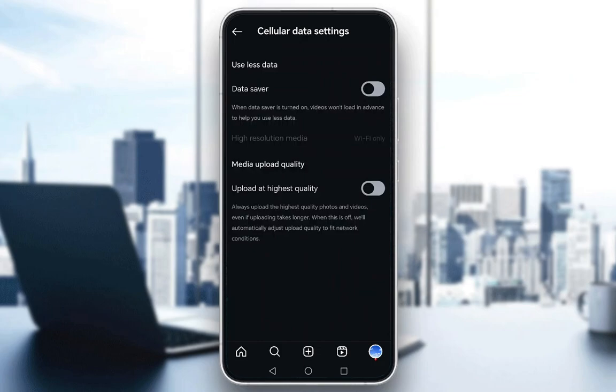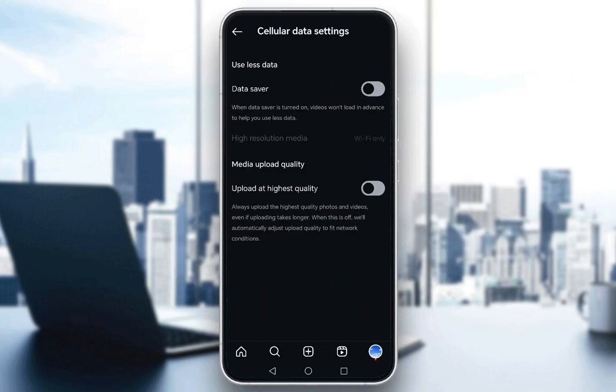Now, if it's other Reels that are blurry, you can turn off data saver, if it's on, in the same settings. That disables Reel preloading or loading in advance, and it does so to save your data if you're on a mobile plan, and pretty much that will make your Reels of a lesser quality, and it won't load other Reels that you view on time, so you might just need to wait and they might not become blurry anymore. However, this might be causing blurry Reels.